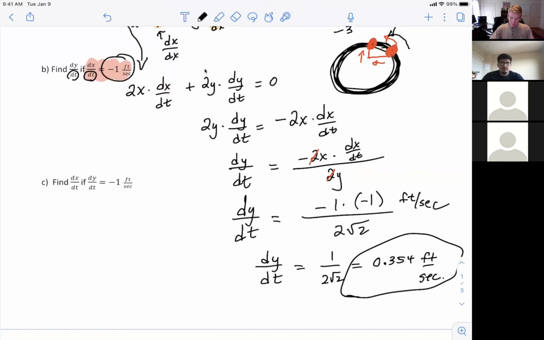Okay, so once you get used to this, you could also do it like this. So again, start with the same equation, x squared plus y squared equals 9. And then for the derivative of x squared, that would be 2x times x prime. It's just faster and easier to write it that way rather than dx/dt, but they mean the same thing. And then plus 2y times y prime.